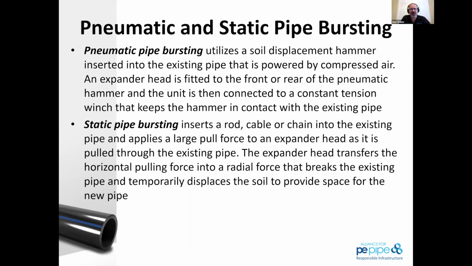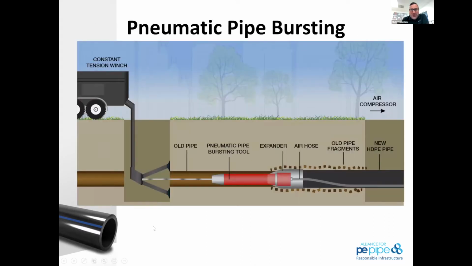So the actual concepts are exactly the same. It's just the mechanism as to which that force is delivered and the equipment that accomplishes that goal are what primarily changes through this. It is important to note that only high density polyethylene can be used for pneumatic pipe bursting itself. That's the only pipe that can be done through that. So yeah, this is usually the point of the conversation where somebody asks, well, which one is better? And hopefully over the course of the next hour, you'll see that each one is used for different conditions.